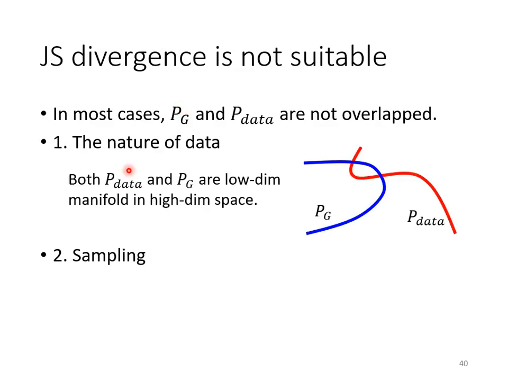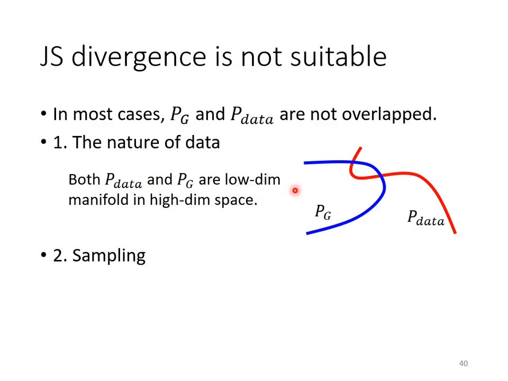If you think about it, PG and P data are used to generate images. And an image is actually a low-dimensional manifold in the high-dimensional space. How do we know that an image is a low-dimensional manifold? Think about it. When we sample a point in a high-dimensional space, it usually can't form an anime avatar. So, in reality, the distribution of anime avatars in the high-dimensional space is actually very narrow. Now we know the distribution of anime avatars is actually a low-dimensional manifold in a high-dimensional space.